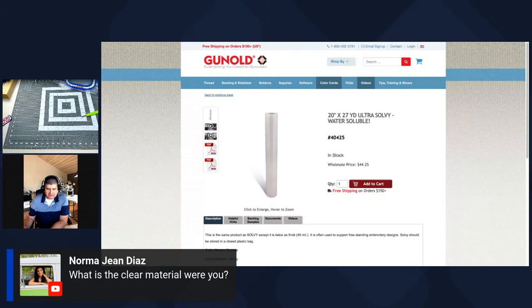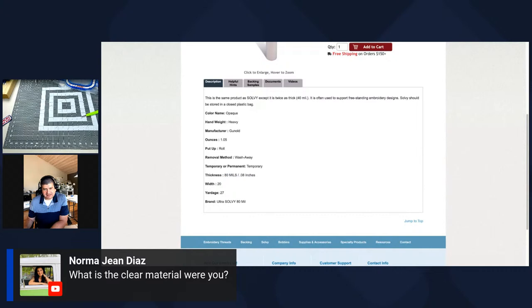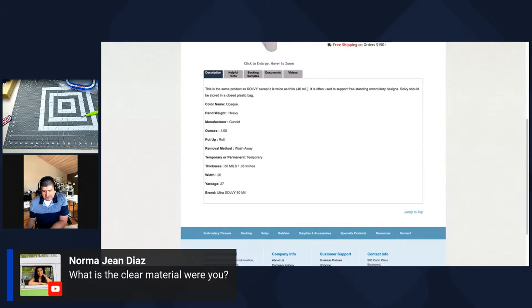It's 80 mil. So if you go to AllStitch, if you go anywhere, Madeira thread, everywhere, just look for the Solvi, the 80 mil. Okay, 80 mil. Very good material to have, as you saw, very clean.